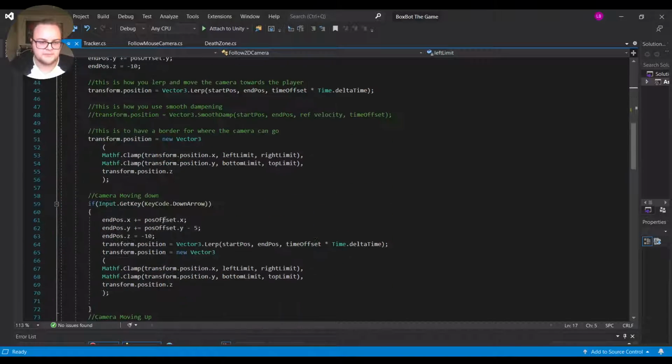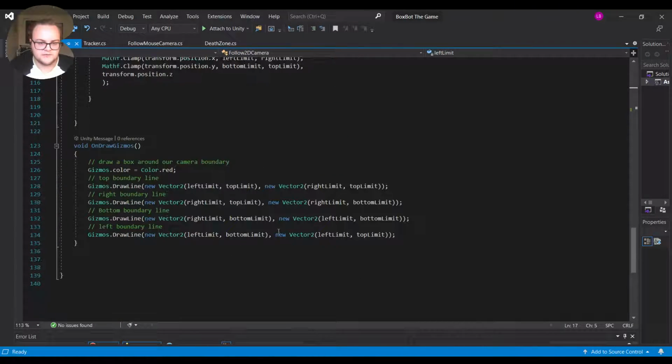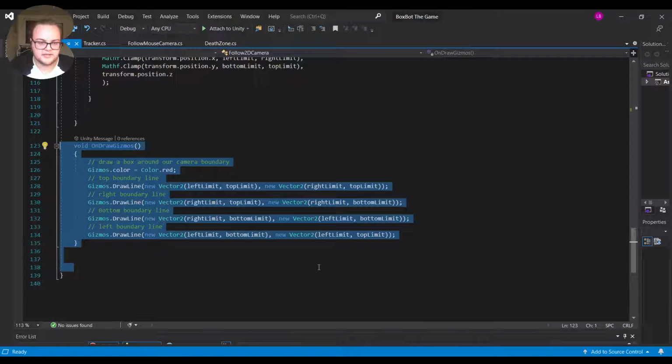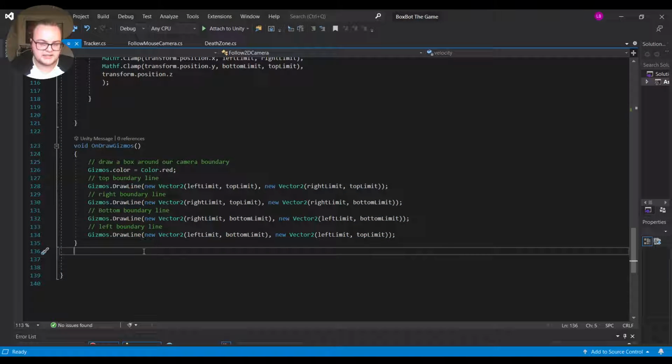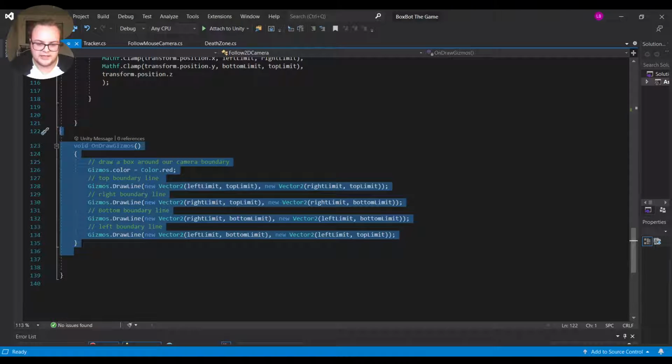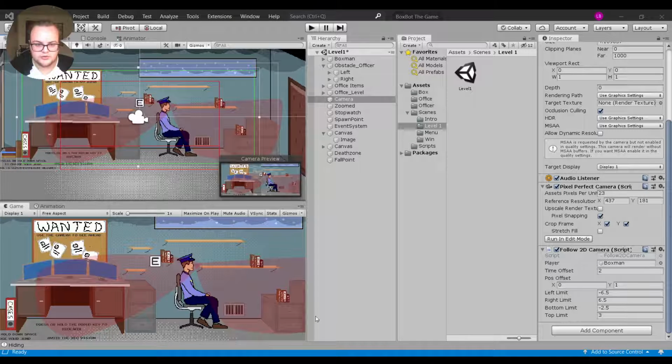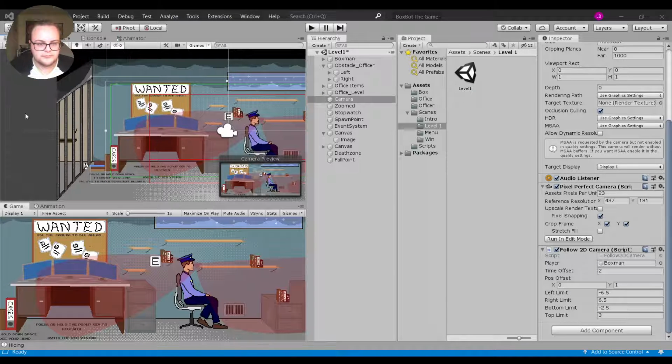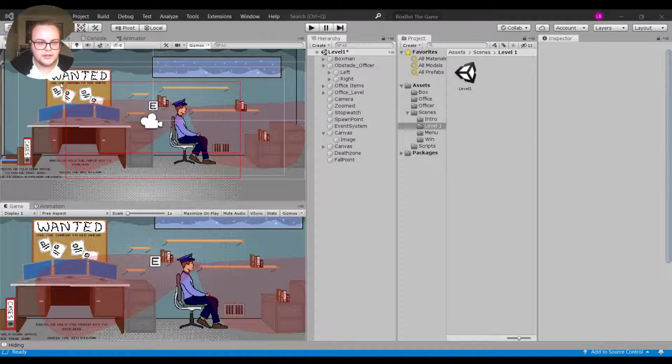The limits are used for this section, which draws a red line, as seen in here. That red line will be the limit of what the camera can do.